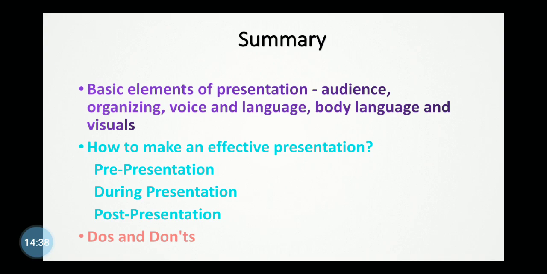Yes, we are at the end now. Basic elements of presentation are audience, organizing, voice and language, body language and visuals. Dear learners, we have also discussed how to make an effective presentation. So it consists of 3 parts: pre-presentation, during presentation and post-presentation activities. We also discussed some do's and don'ts for making presentation effective.